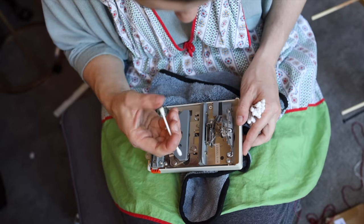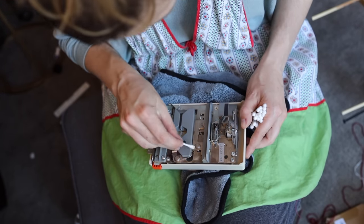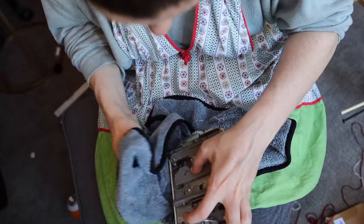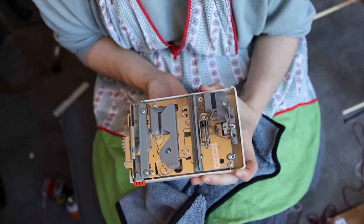Before jumping straight into using my knitting machine, I wanted to see if I could get my machine attachments working. My knitting machine came with a few really fun attachments, so before I start knitting I thought it'd be a good idea to see if I could get them to work. Join me in doing some fiddly work of taking apart bits of the machine — and cross your fingers that I don't lose any screws! What you're watching me lovingly and painstakingly trying to clean and degrease here is what's called the rib transfer carriage. If this works, it would allow me to automatically move stitches from my ribber back to the main knitting bed, which saves a lot of time when working on the bottom ribbing.